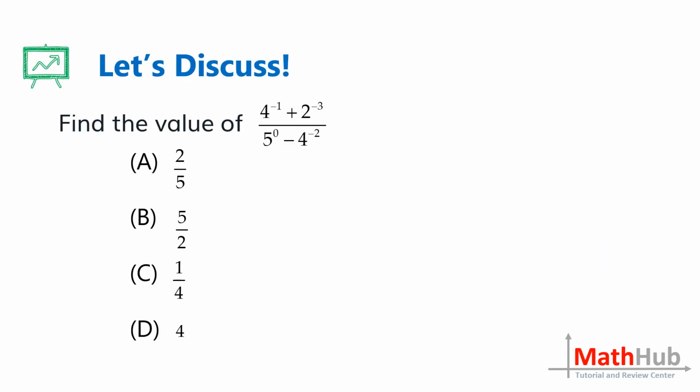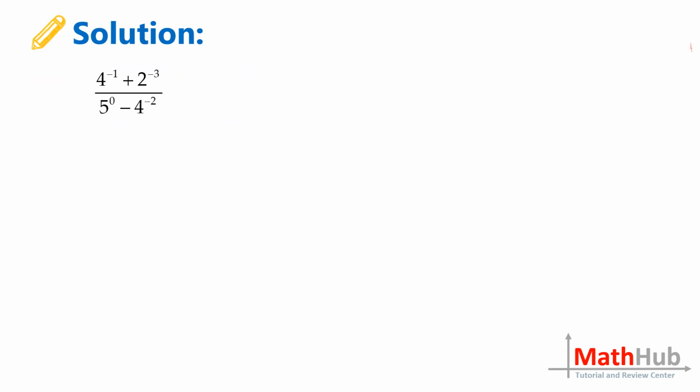Let's look at this example. We want to find the value of 4 raised to negative 1 and so on and so forth. Anyway, let's now compute. So what will we do here? We just change all of the negative exponents. We do not want negative exponents. So by definition, 4 to the negative 1 is 1/4.